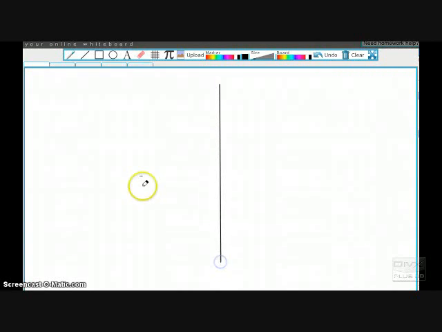What we're going to be doing today is covering how to find the slope of a line when given 2 points. This is a very basic way to find the slope, and we're hoping that you will be able to understand how to do so at the end of this podcast.